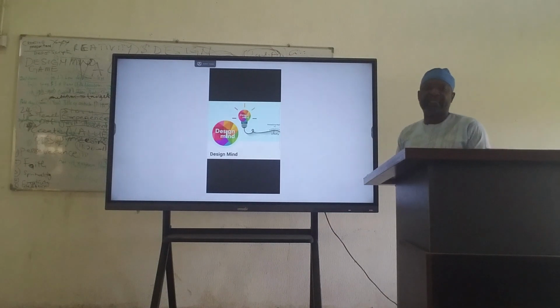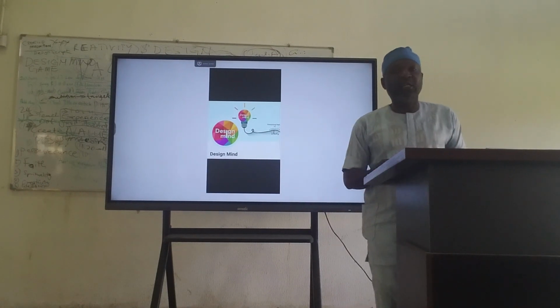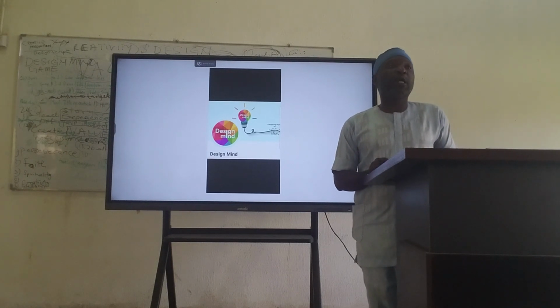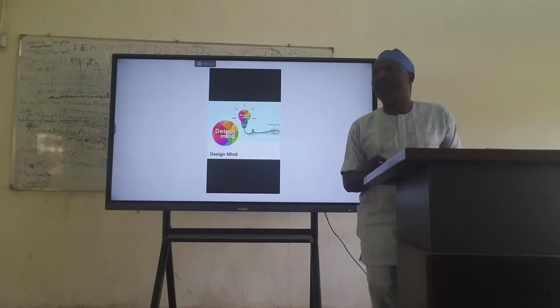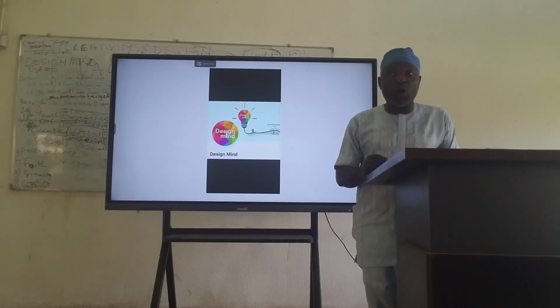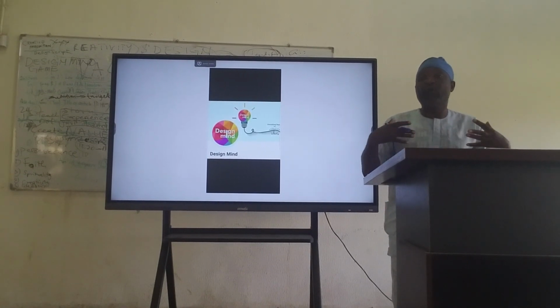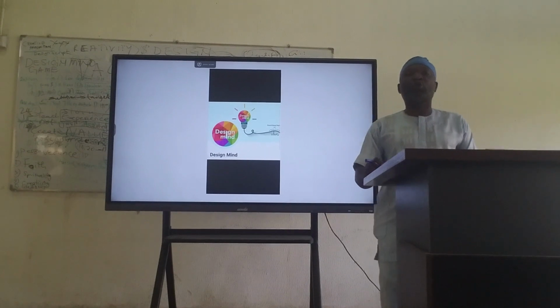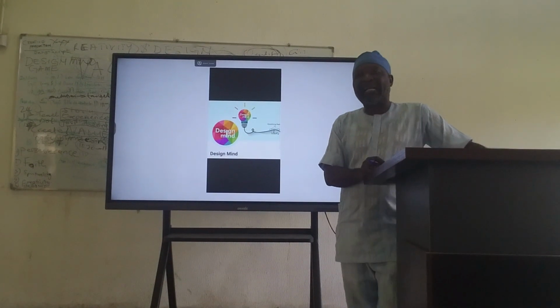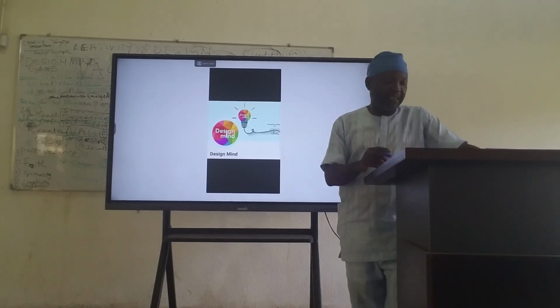And the image clearly states design mind. Like I said, in today's world, because artificial intelligence, software applications will be doing a lot of the creative thinking for us, creative thinking process for us. We need to have design mind to ignite that design thinking, both in ourselves and in the machine.